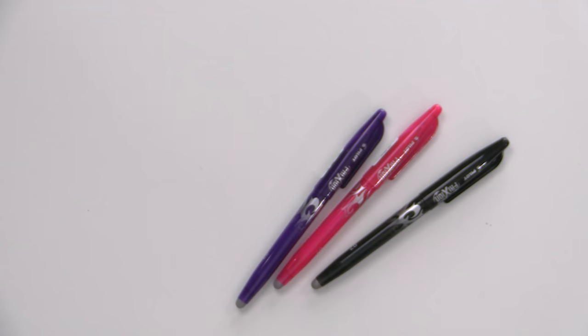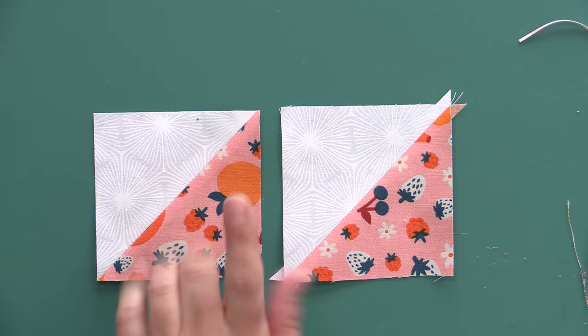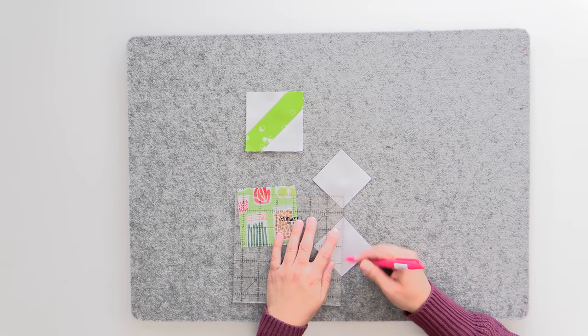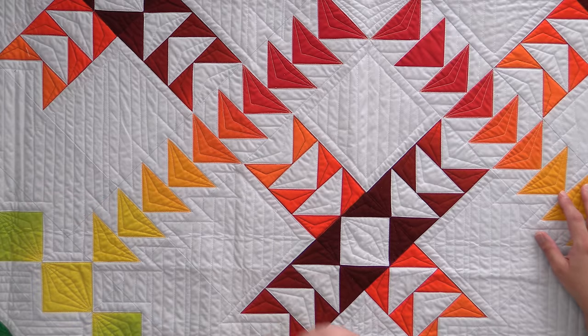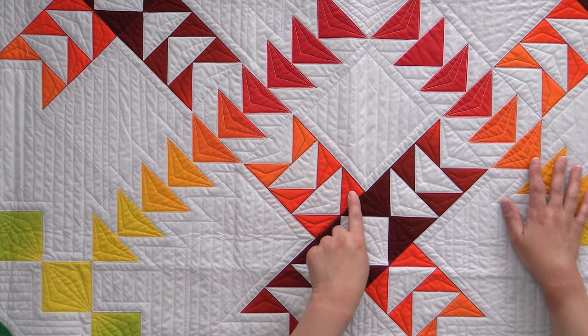Thing number five that I do: using friction gel pens. These are great for marking on quilts — like marking the center line on a half square triangle to stitch down and make two at a time. They go away with heat, and they're also great for marking your quilt top when quilting. People complain because the marks can come back if it gets cold, but it has to be really, really cold — like leaving your quilt out in sub-zero temperatures in the car all night long. I'm going to show you proof. Here's Dimensions, a block of the month we did several years ago using Kinkami Shades from Clothworks, where I marked the center line of every single one of these triangles so I knew where to turn.